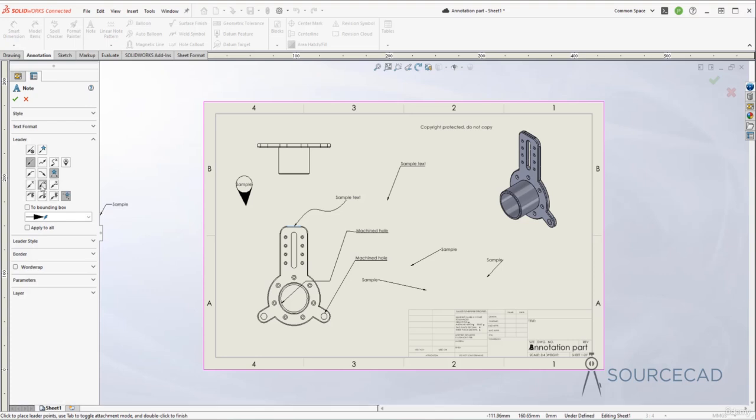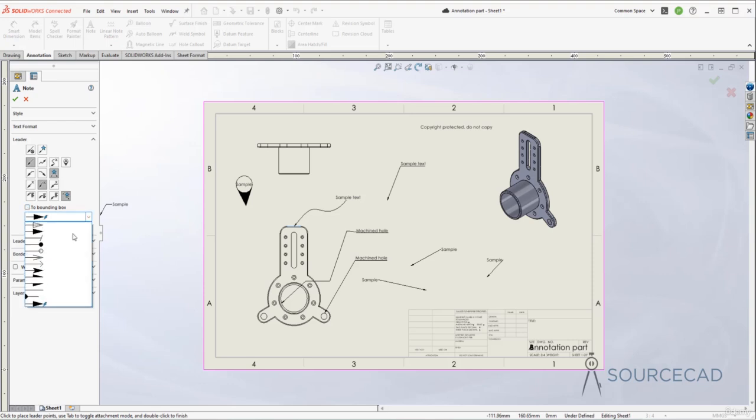Now, if you select this option, it will also let you select the placement of the leader line. So if you want to place it on the top of text, center of text, or bottom of text, you can choose it, or you can select this automatic text selection. Now we also have an option of selecting the bounding box. So when you click on bounding box, it will automatically select the proper leader attachment position based on the bounding box, not on text. So in this case, I'll just keep it unchecked for now.